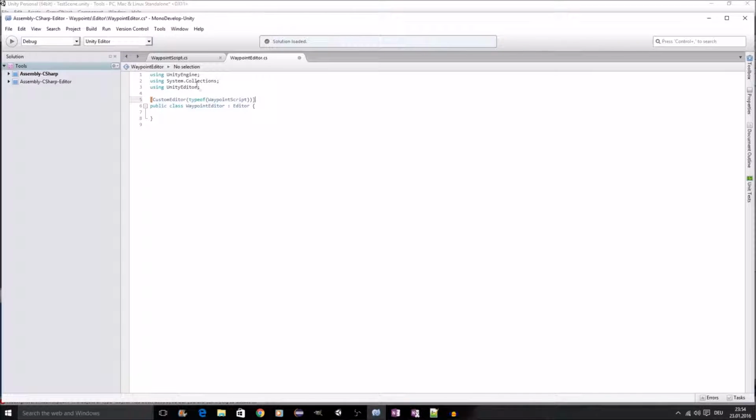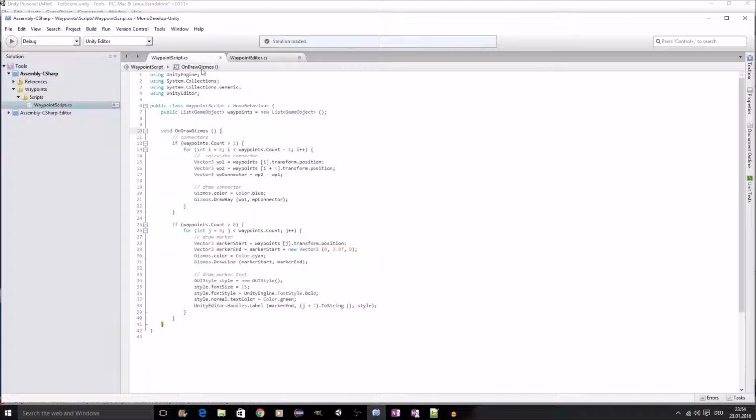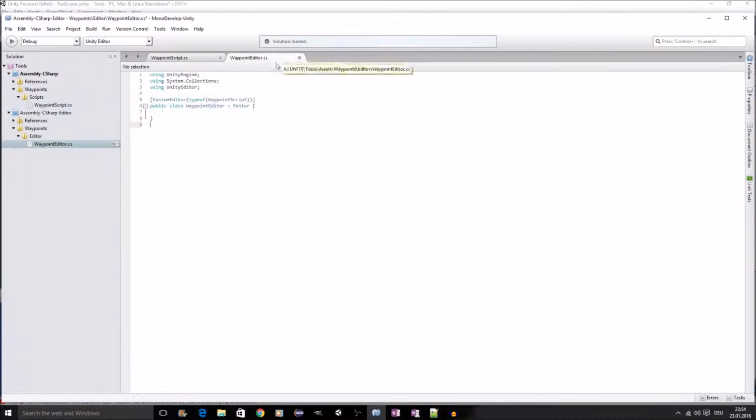Close the brackets, and now Unity knows whatever is happening inside here is meant to be for the inspector created by this script, or on behalf of the script.